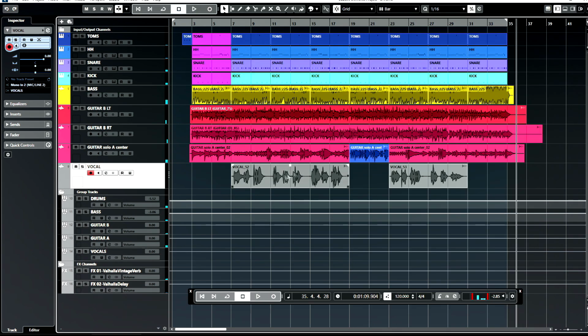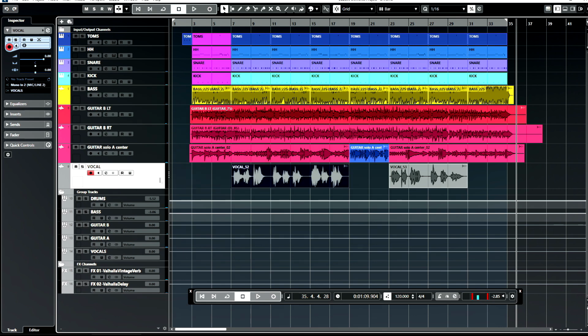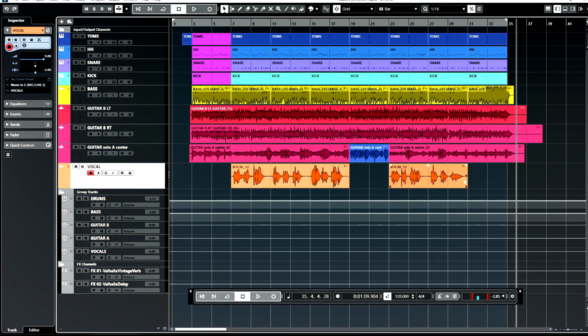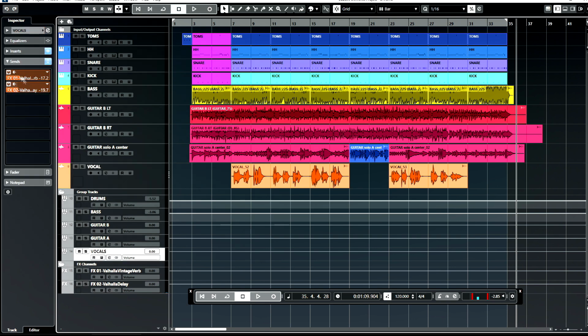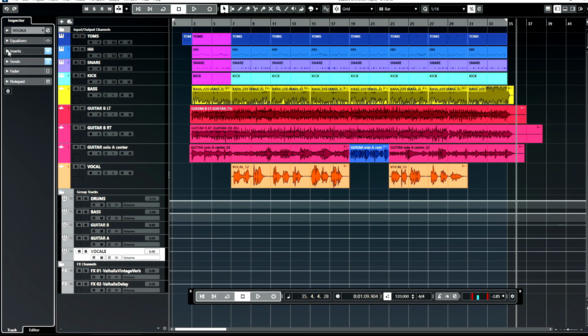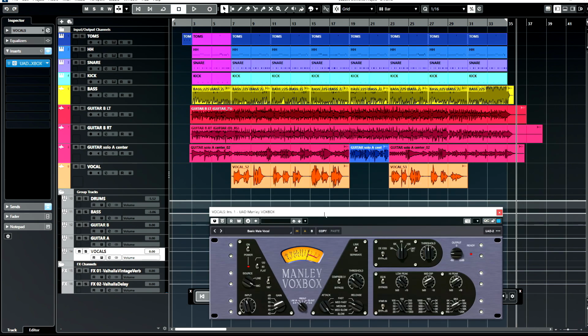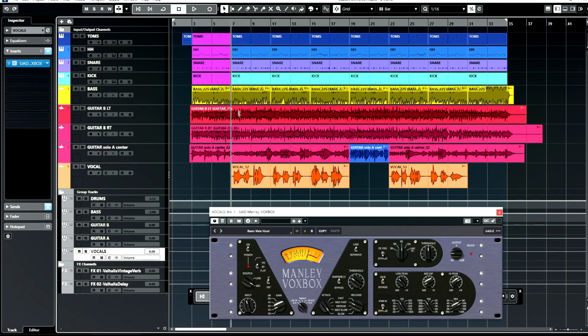So, it's an acceptable vocal, could be better, but for now it'll do. We color it, I don't know, make it orange. Let's see, we got the vocal. I added some delay, I added some reverb on the send bus. And then we're gonna look at this part. Listen to the vocal again.